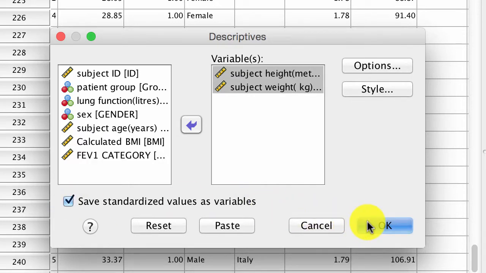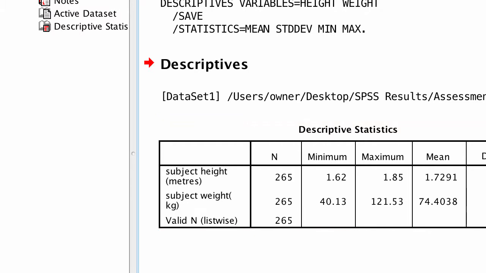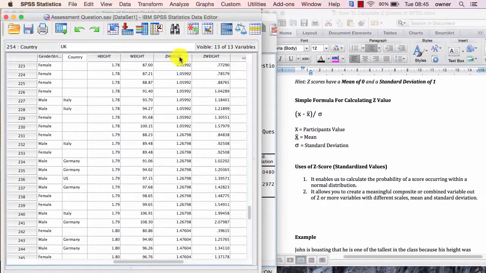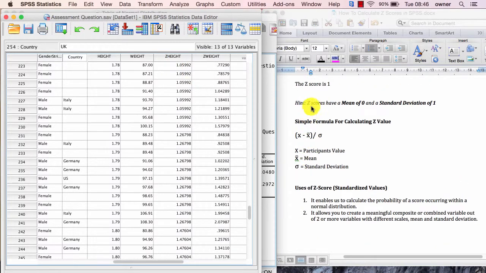And that's going to give you the Z score of each of the participants. Now, if we go back here, you would see that we have Z height and Z weight. Let's look at this participant, for example. This is telling us that this participant is one standard deviation higher than the mean of 0. If you remember the hints we discussed here, Z scores have a mean of 0 and a standard deviation of 1. How can we find out if that is true?